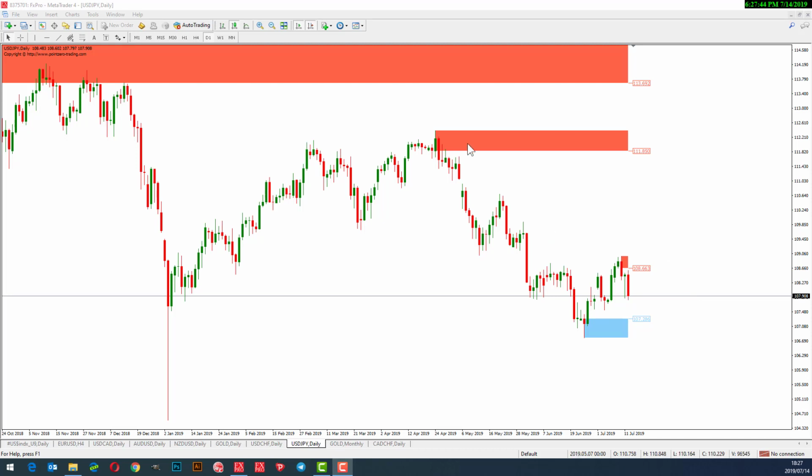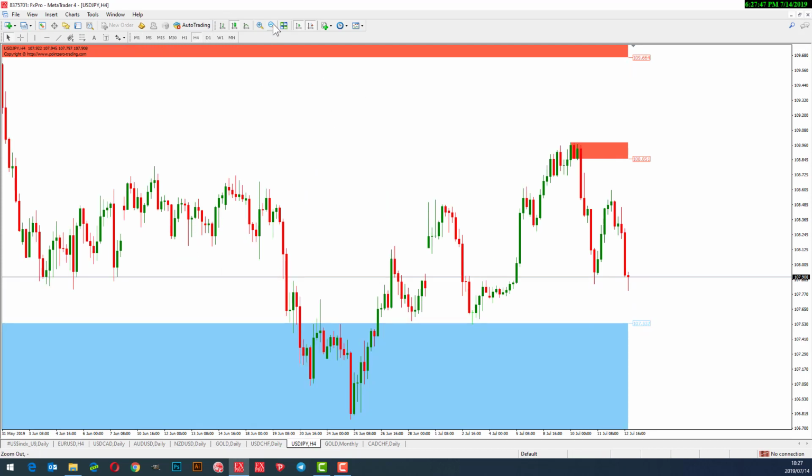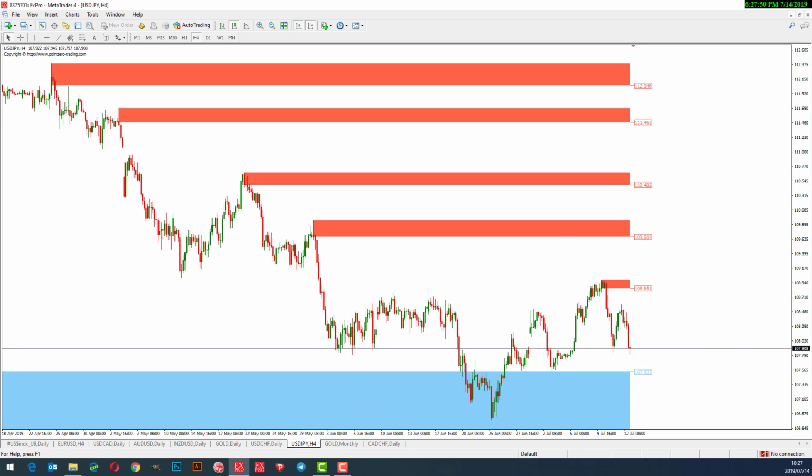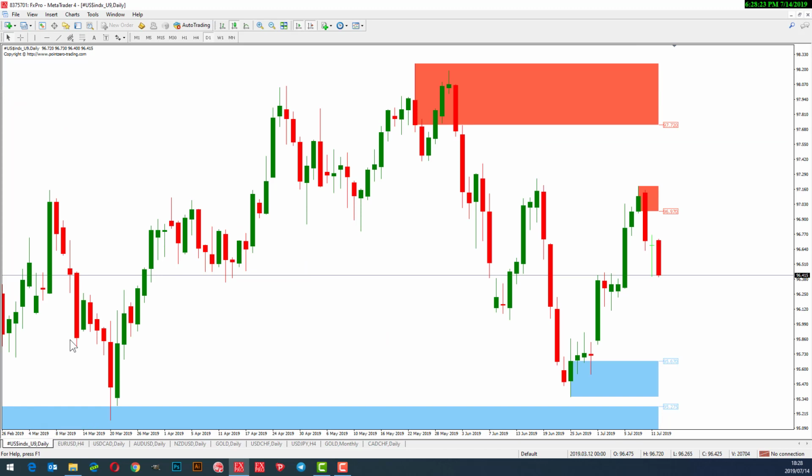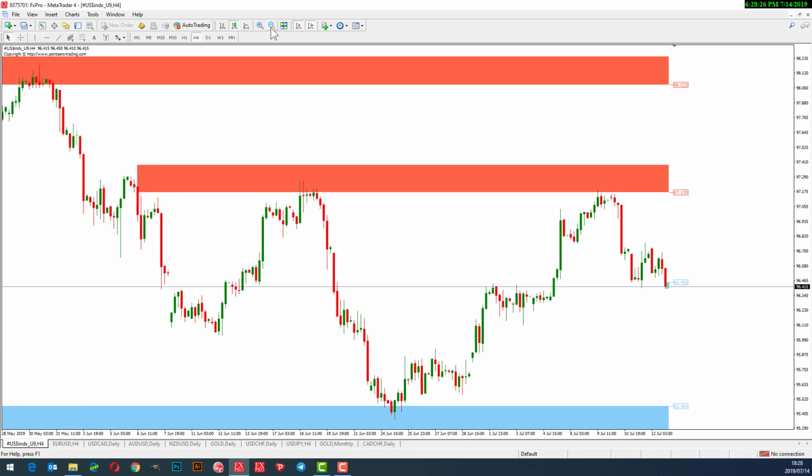So now let me go to an H4 chart, and then you can clearly see. Right, there is the 108,800 area that I've been mentioning. This is a good potential area to short the market to the downside. 109 area, a good area to short the market to the downside. 110 area, a good area to short the market to the downside. So you see, this is all supported by what the dollar is going to be doing, how the dollar is going to behave in the coming week.